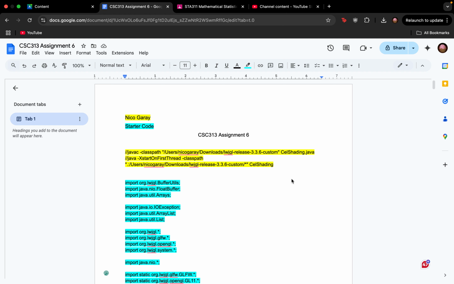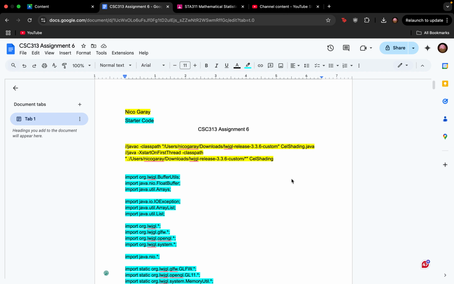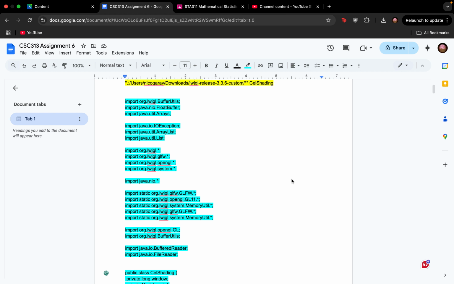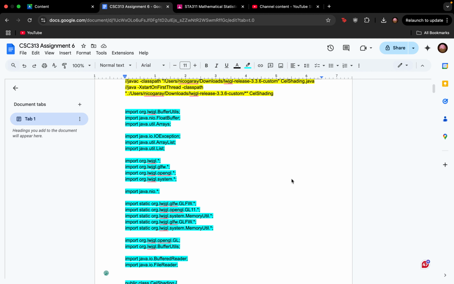Good evening, viewers. For this week's assignment, we did the cell shading. I was tasked with implementing silhouettes rather than the starter code's shading of just the triangles, to make each section shaded darker than the last for dynamic texturing. So yeah, the blue is the starter code, the yellow is my code.